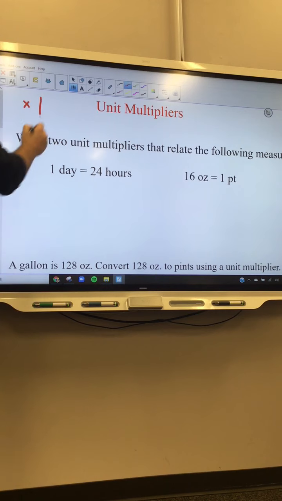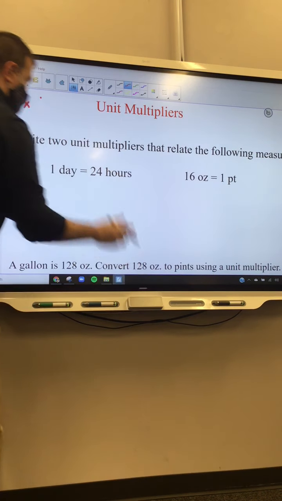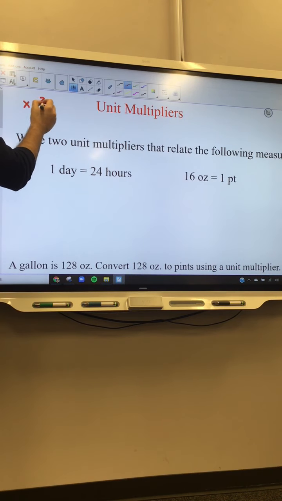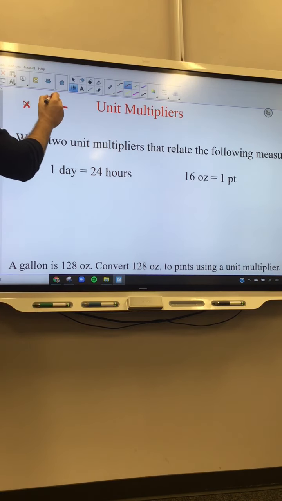We're multiplying something by 1, except instead of calling it 1, we're calling it like 2 halves, or maybe 4 fourths, or something like that. And then we're doing one more thing with it. We're talking about it with some kind of label. So for example, 2 feet over 2 feet. It's still equal to 1, isn't it?